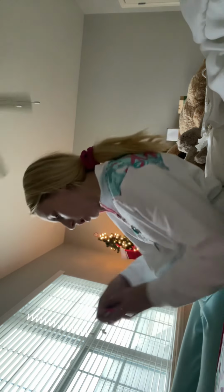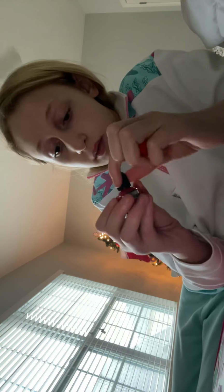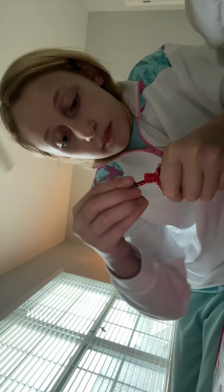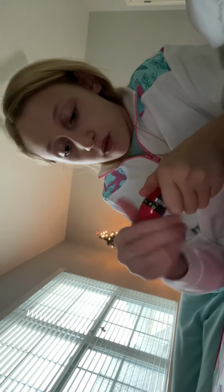Oh, yes, I wanted, oh, no. Oh, I literally saw this on TikTok. Okay, so what this is, here, I'll show you. It looks like a little egg of lip balm or a lipstick. But it isn't. Well, it kind of is, I guess. Nail polish. Yay. But I think it's super cute. And I saw one of these, but it was lip balm form. So I thought it was going to either be lip balm form or not. But I love it either way. Number one. Number two.